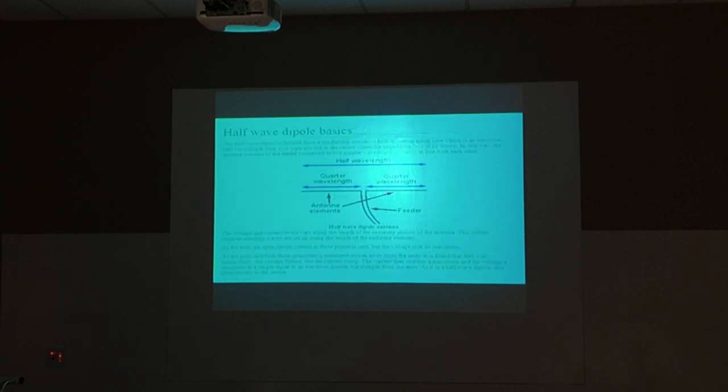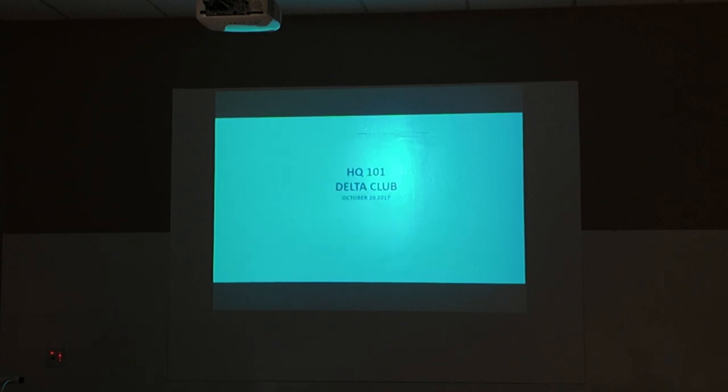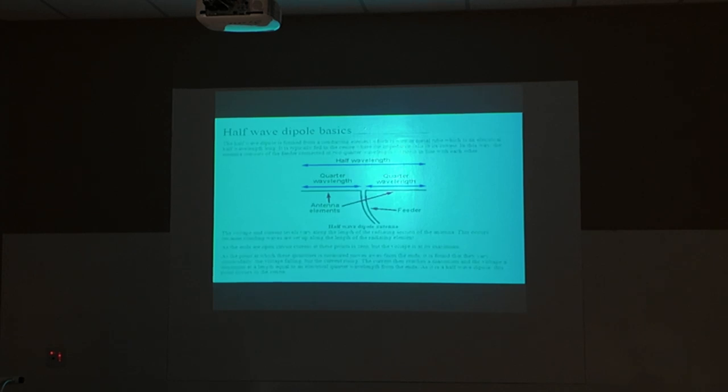Let's go back one. It's going to make that antenna look like that. Wrong button. This is the vertical side, because that's attached to the center conductor of the coax. And everything else is connected to the shield. That's the negative side.